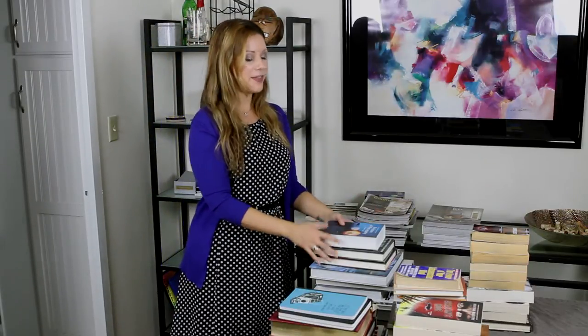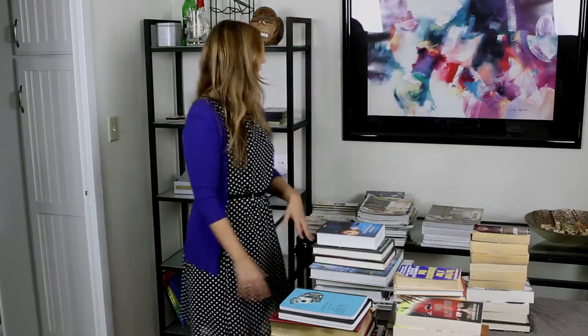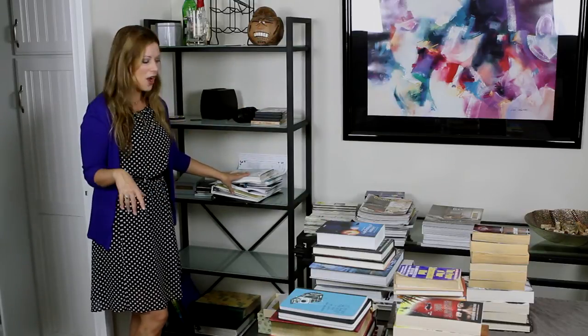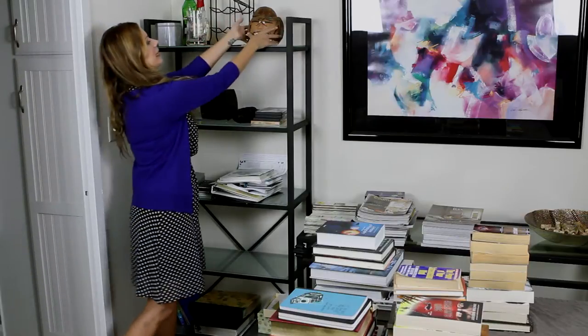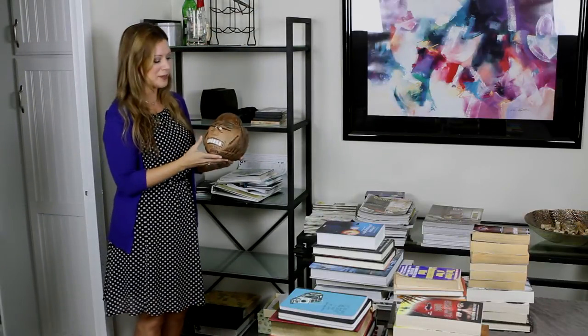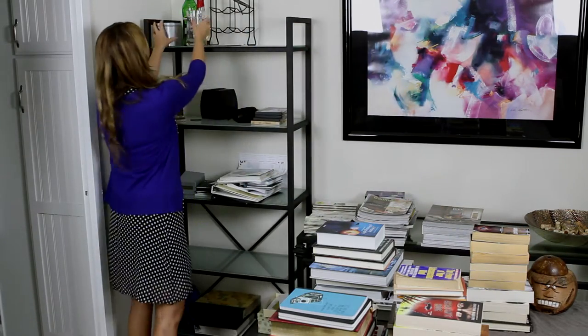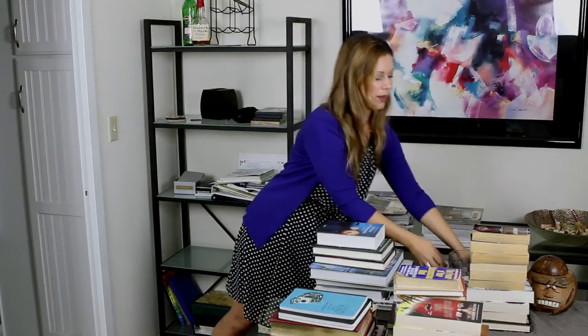Okay, so we are about halfway through. We took all the books off the shelves. We put them into the like piles, like I was saying. Then I had the client go through them and decide what books they wanted to keep and what they wanted to donate. So we have our keep pile in the front and our donate pile in the back. Now we have a few other things that are left on the bookshelf that don't belong — like these go in the media area, this is all their office stuff that'll go in their office. And then we just have a few things out, like these — they said it doesn't serve them anymore, so it's going to get donated. We'll put it in the donate pile, as well as a few things up here they wanted to get rid of. Now we're really starting to slim things down.